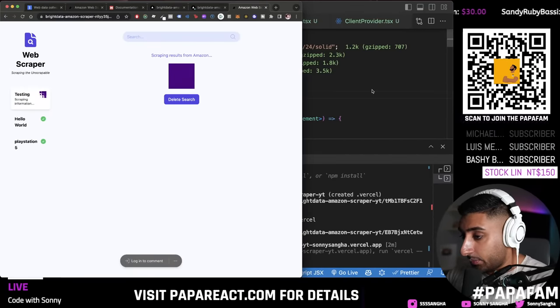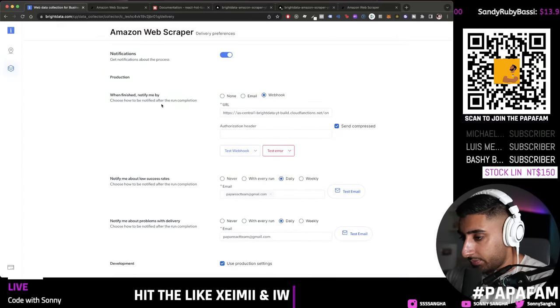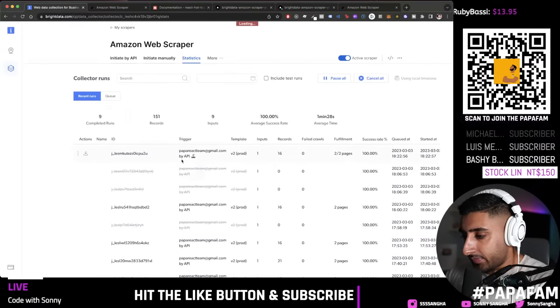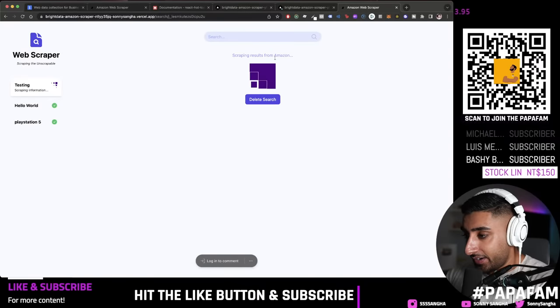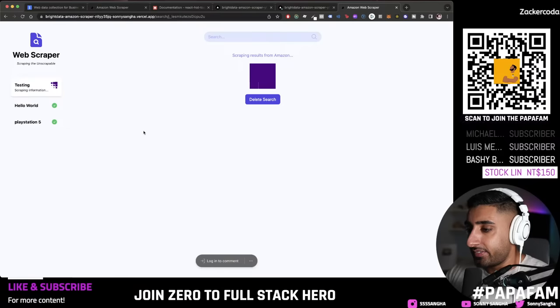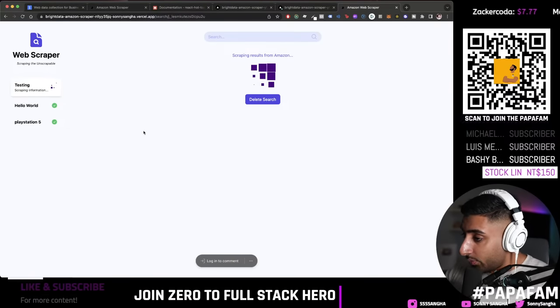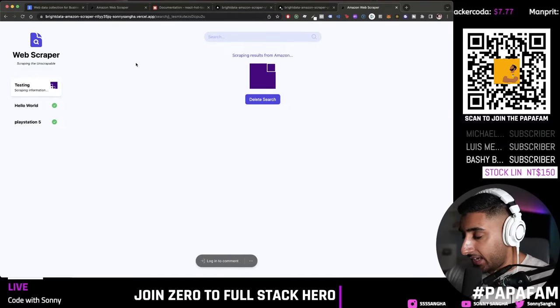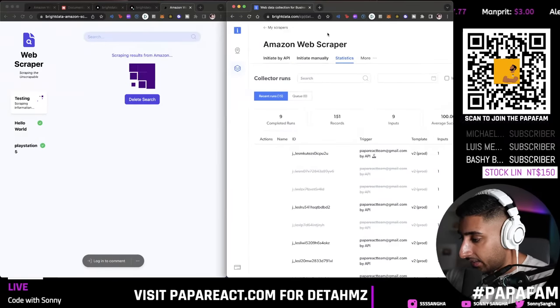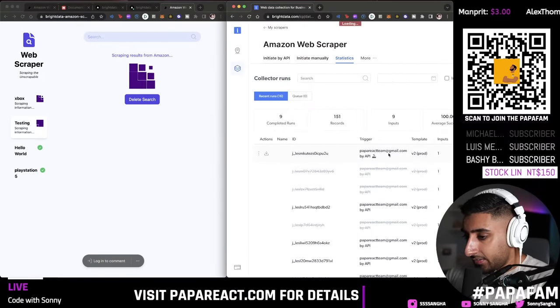Let's see if that actually activated what we wanted it to activate. So over on Bright Data, let's go into our scraper statistics. And you can see it's begun scraping. It found the records, guys. It found the records. This will populate in just a second. If it does, we're going to lose our mind right now. This means we're also going to test our webhook, because that means it worked, but the webhook is about to get hit as well. So this will hit the webhook once it's done. So it's finalizing the call.